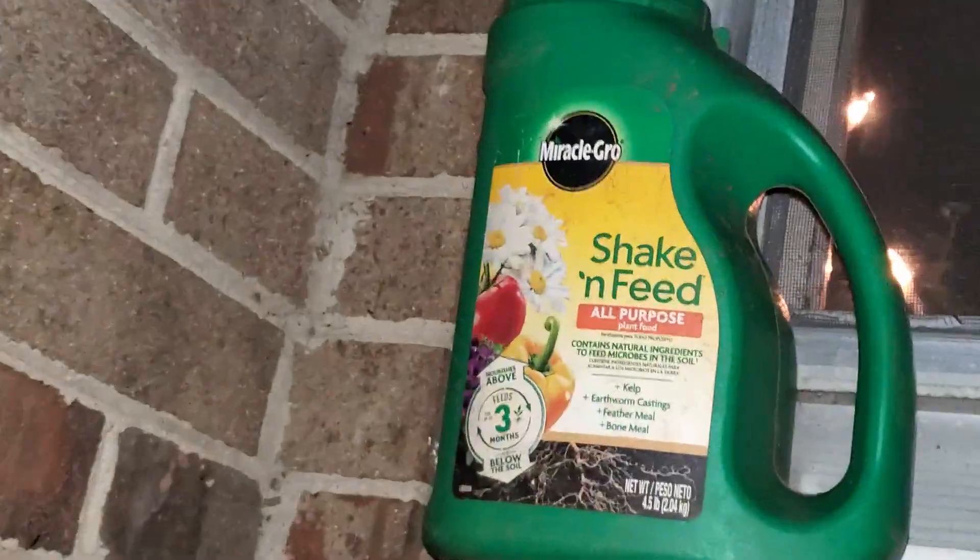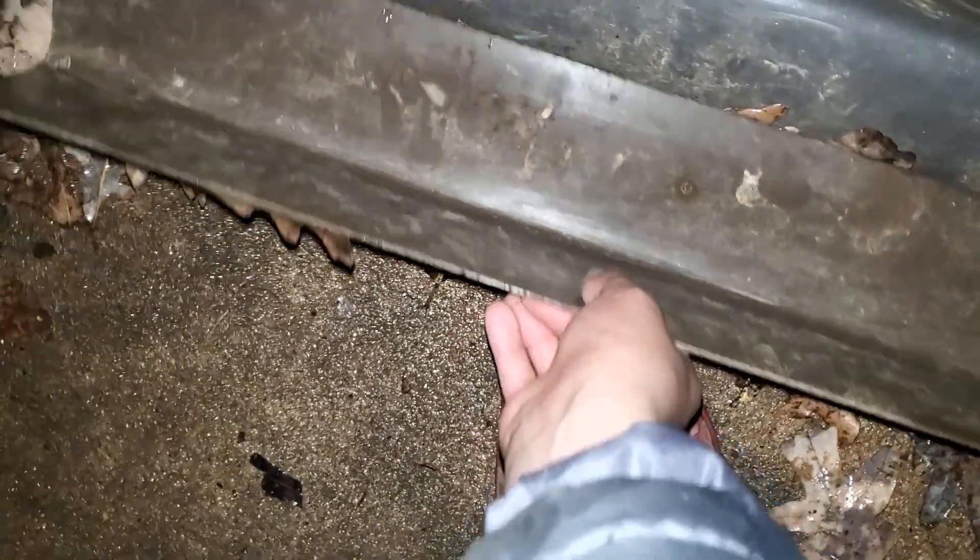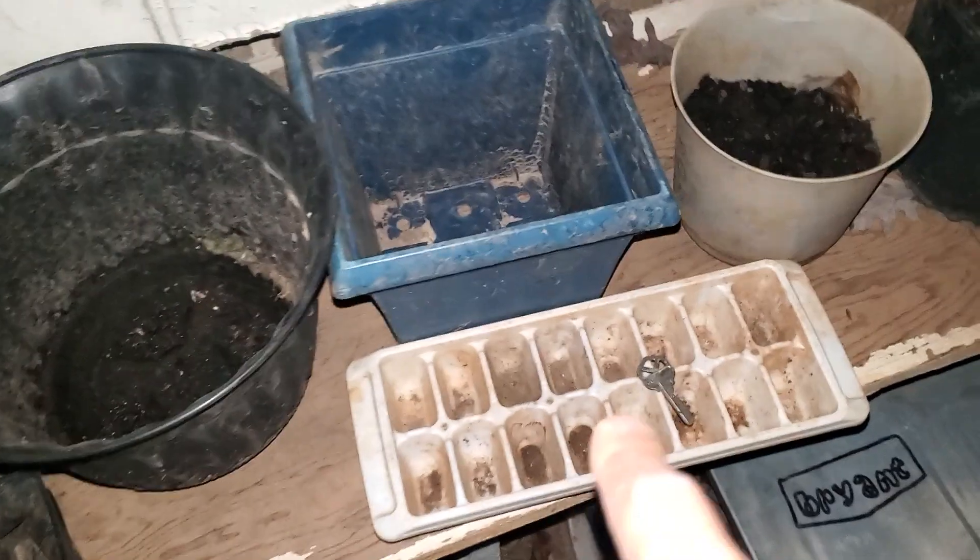Over here you've got a classic look at Miracle-Gro Shake and Feed by the windowsill — Reap What You Sow Gardening edition. We've got the hose mobile thing, all these pots I said I'd clean out today but it's so rainy. Got your typical James pot, russet potato bags. I saw on my friend Jag from Daisy Creek Farms — he grew stuff in rain gutters like beans. These aren't gutters but some type of plastic pieces I'll bolt together to see how it works. Got all these pots, punnets, and ice trays.